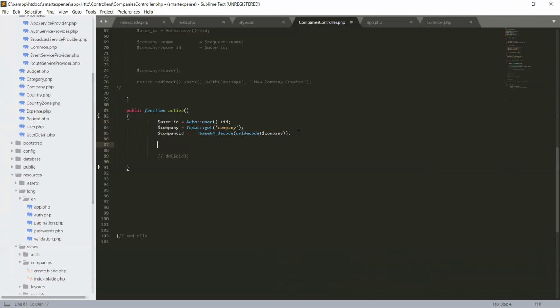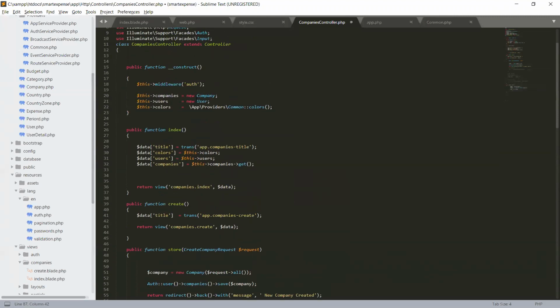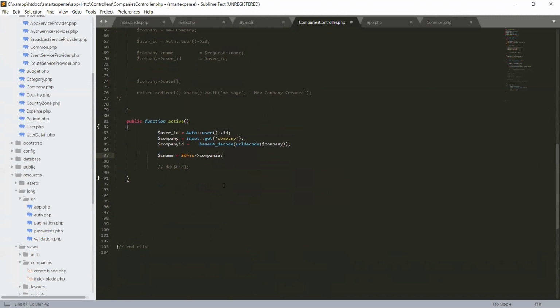So let's find this company ID in our company model, and we will keep it in a variable, c name, equal to this companies reference. Remember we have instantiated our company model in the constructor, so this is the benefit of instantiating in a constructor.